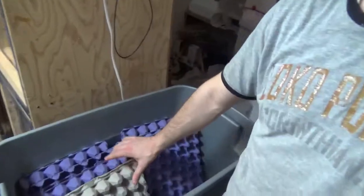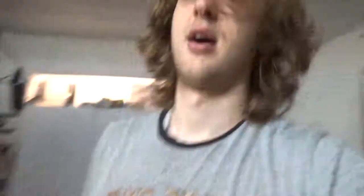We've about reached the capacity of how many will do well in this amount of cardboard. They're pretty packed in there now, but our male to female ratio is good. You want about one male to every five females — they tend to breed best that way. To keep that ratio, we just feed off adult males when we need to. Let me show you the difference between a male and a female real quick.